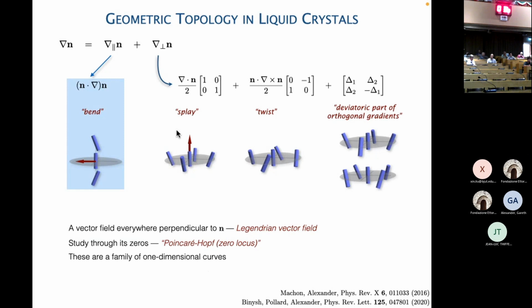There's some technical jargon here, which I will try to avoid using later on, but if it crops up, I put it on this slide. We call these Legendrian vector fields. And how do you study vector fields? The basic study of vector fields is you look for where they vanish, and you study windings of the vector field around them, and you apply a Poincaré-Hopf theorem to those. And the only difference here is that in this particular case, because these are vectors in, say, the XY plane, their zeros are codimension 2. So they form a family of one-dimensional curves in the material.